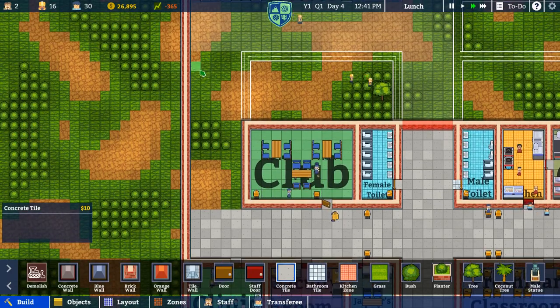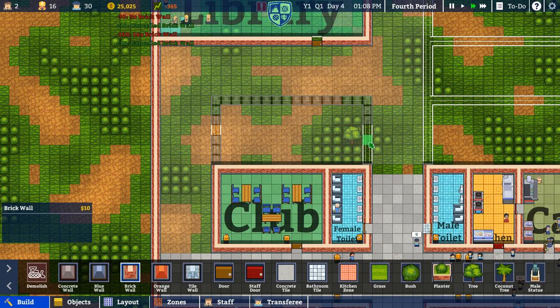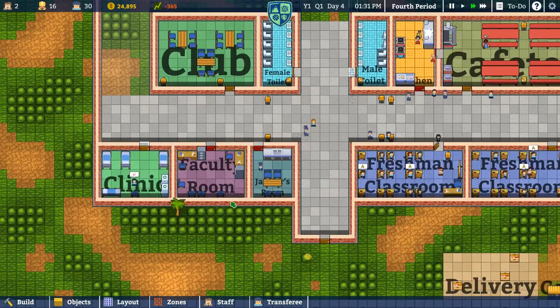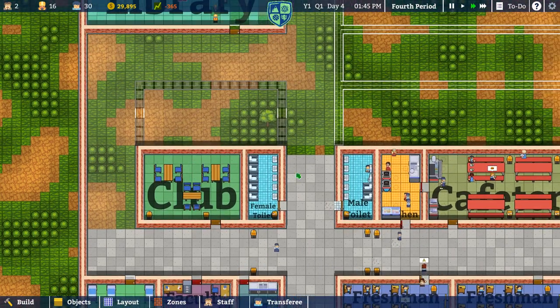This is like Prison Architect all over again. Let's go like that. Go like that. Okay, we're not actually spending all of our money. This is okay. Let's actually have the computer lab have like a dual door system here. Like one door at either end. That might be pretty cool. And then we'll put it like that. Okay. So we're going to try and set them both up at the exact same time, and hopefully we'll get our... Oh yeah, we can actually do the expanding horizons. There we go. We'll get a bit of cash from that.